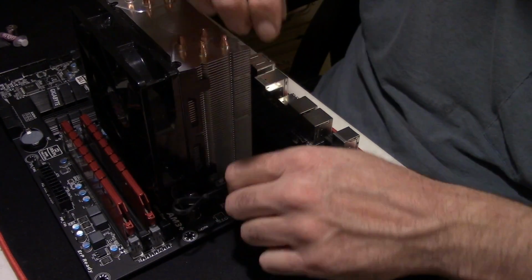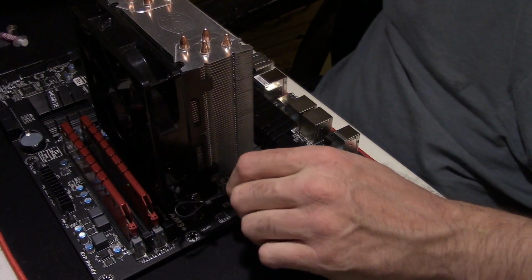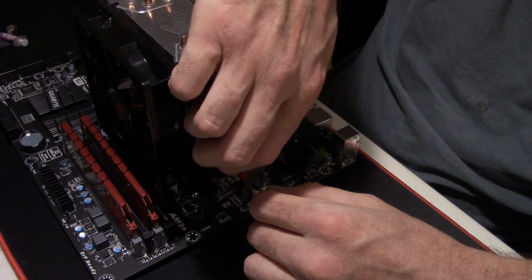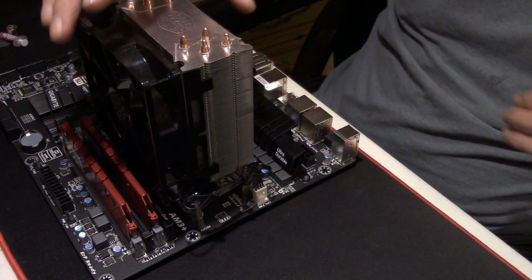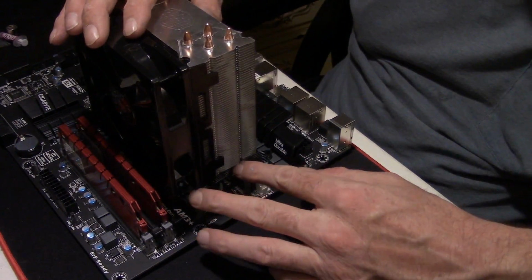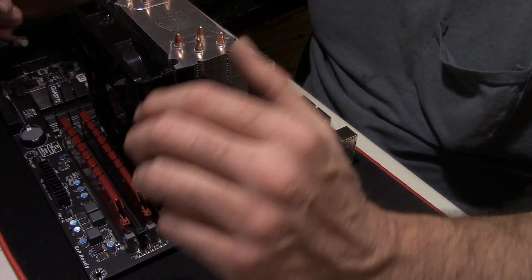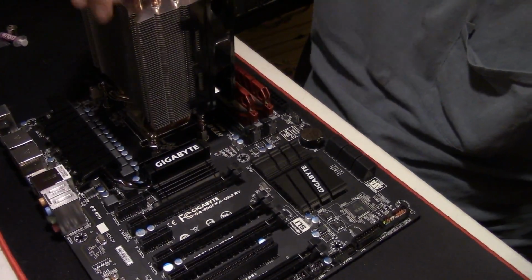There we go. 2 cable ties. I know that cable's going to stay put. I know it ain't going to get in the way. And once you install your motherboard, you probably won't even see that cable. And if it bugs you, you can kind of shove it back underneath the edge a little bit if you want. But yeah, guys, pretty well. That's the motherboard prepped and ready to go into the case.